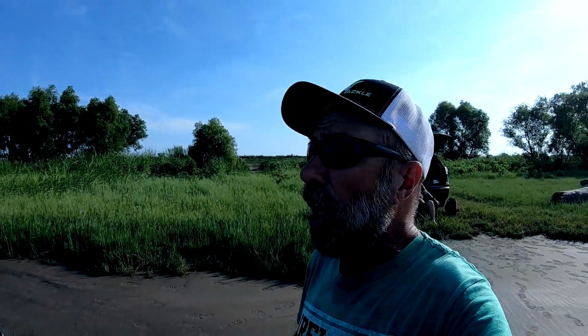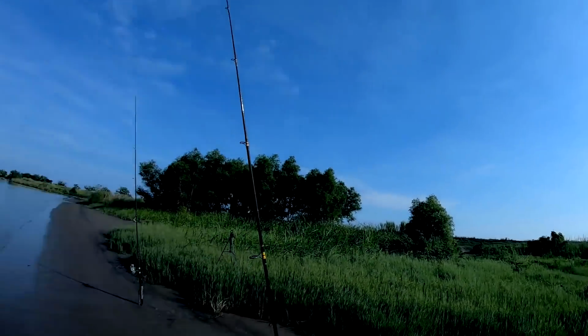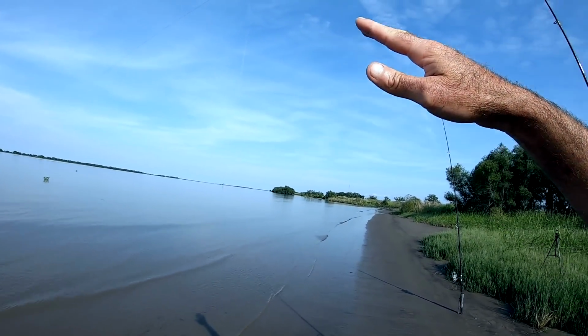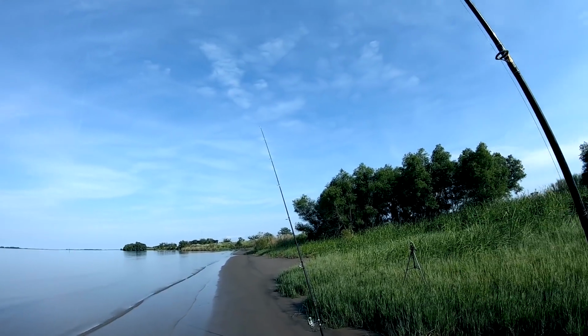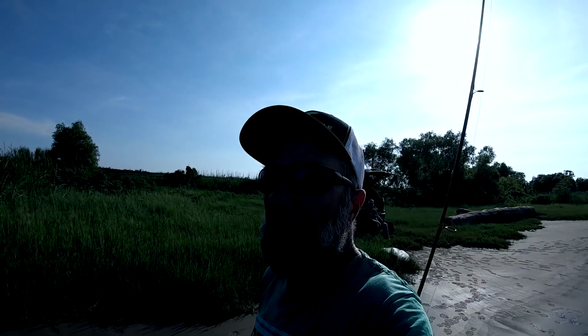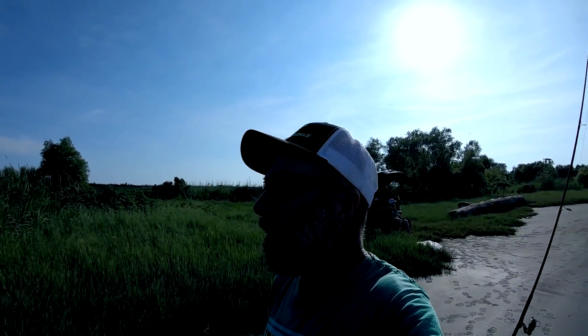Now, you can always judge how deep the water is by the angle of your line. See how that's not like a really steep grade? If you can see my line, I'd say we're in at least 20 feet of water out there.